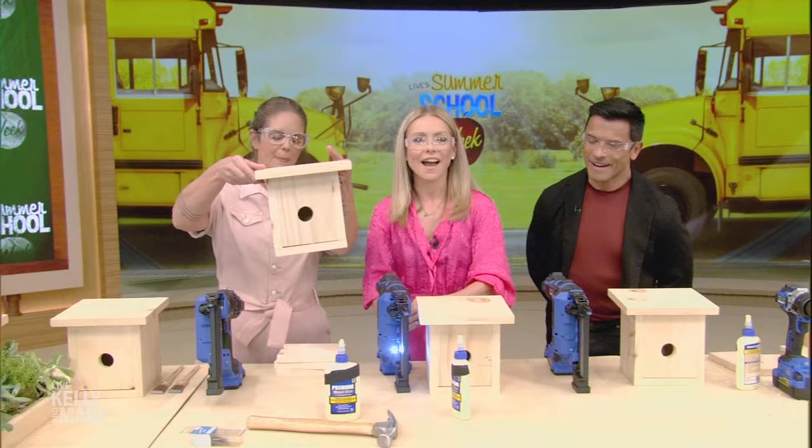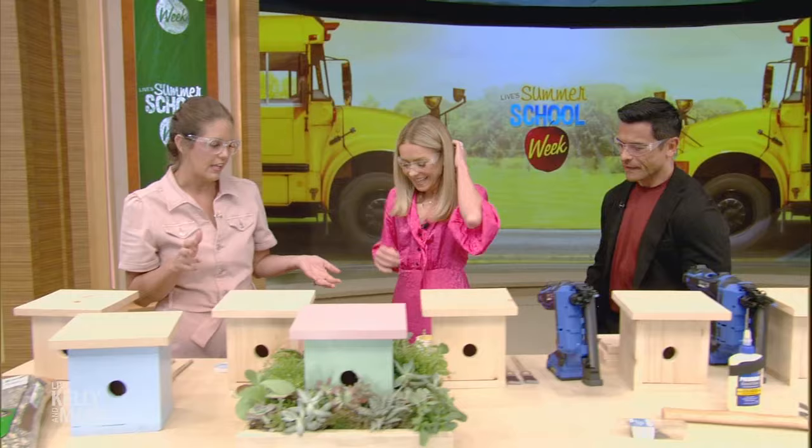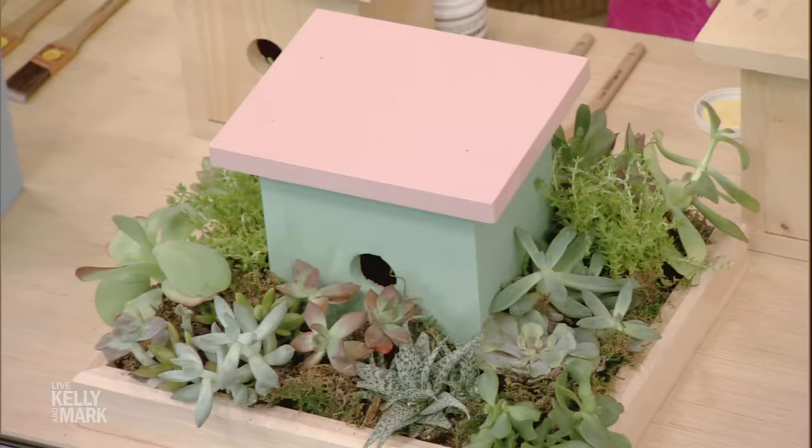Built a birdhouse. Look at that. Super simple. Come and get it, birds. Now we need to pretty them up. This is where you can have a lot of fun. You can get super creative. For this one here, we just planted some succulents around it. I love a succulent birdhouse. Me too. It's so cute.